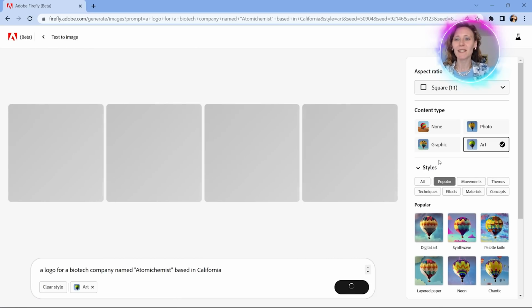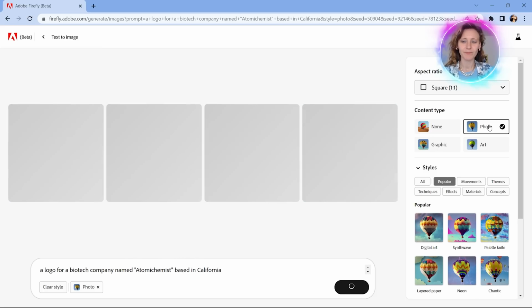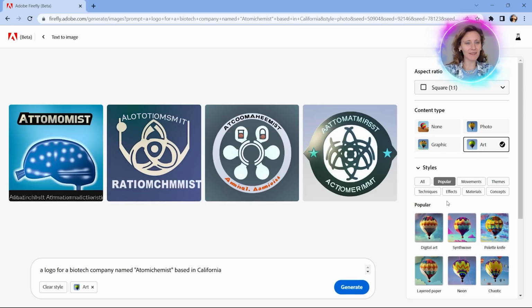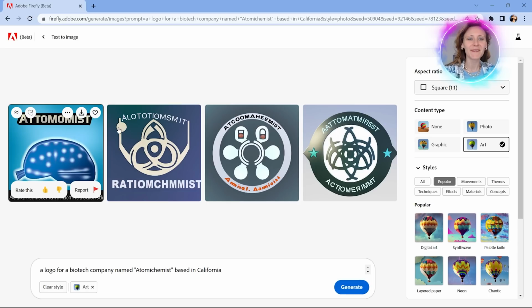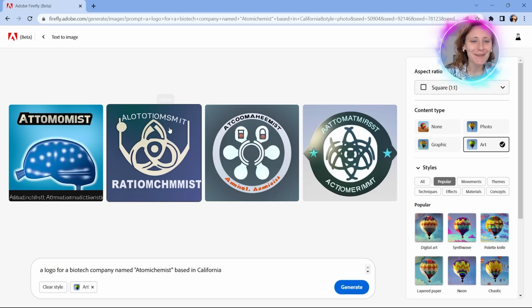I'm curious. By default it's set to art, but we have to switch to photo after the first generation. Actually, no, art, I'm sorry. It's art. So let's see what we have here. Some text is wrong, which is interesting. Atomist. Allototium. What is this? Radiumkünste. This is sad, deeply sad.